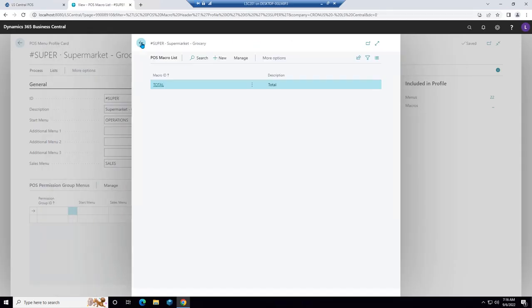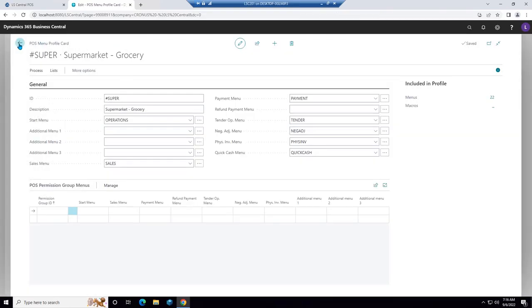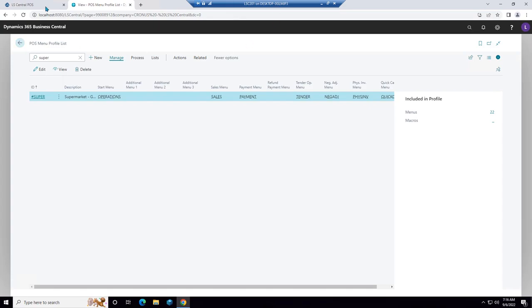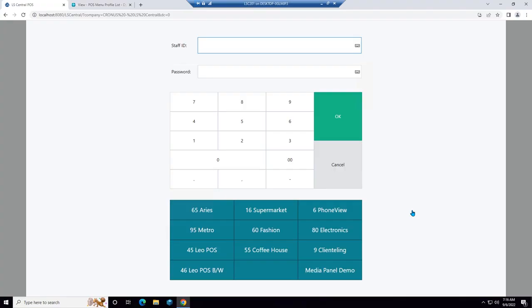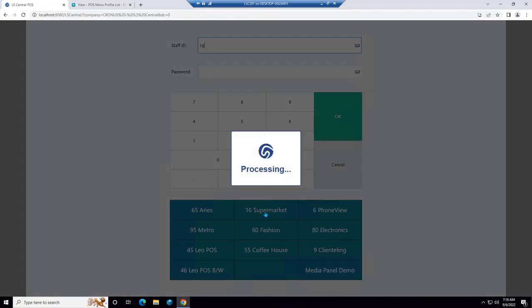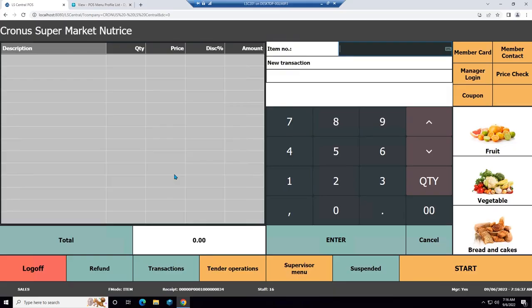So once this macro is configured, what I need to do is go back to the POS, and here log on, and supermarket. Once the supermarket POS is open, let's go to start and change this total button.